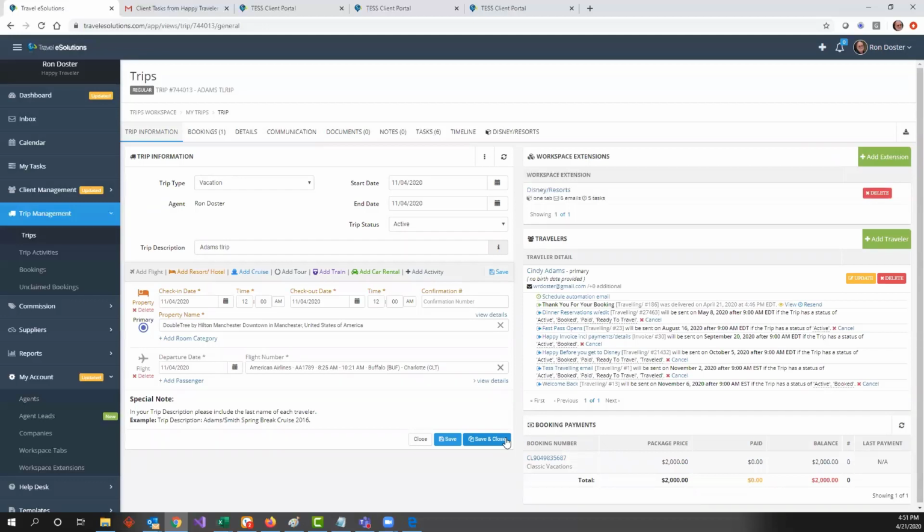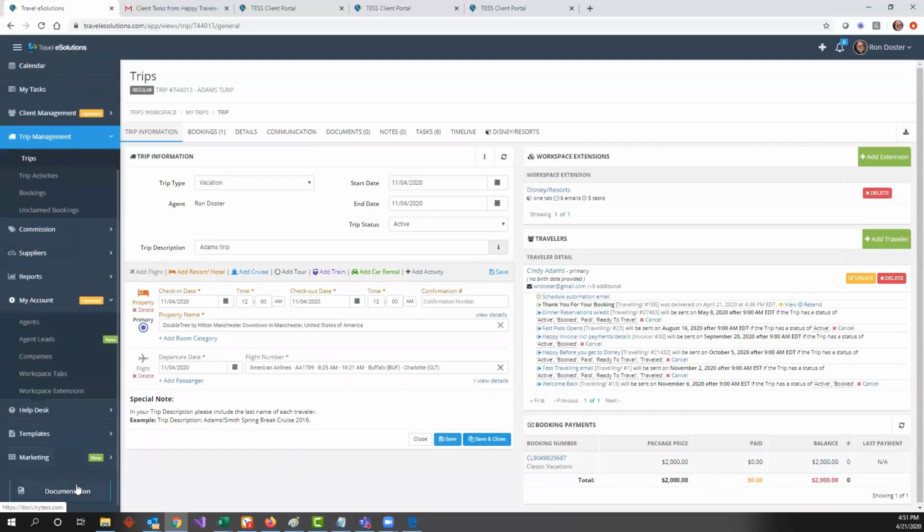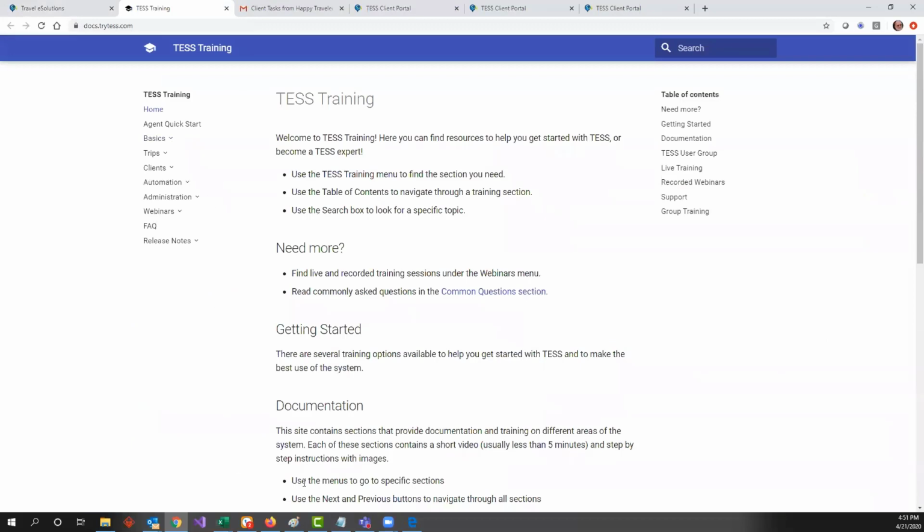Rhonda, I appreciate that. I think that's what you're saying there, that you would like to be able to get little tidbits of information. Currently, we have our documentation site down here, and you can go here and see the documentation. Sophia and I are currently working on rewriting all of this because some things have changed since it was done, and we have a new way of doing some things. So we're certainly working on those things.